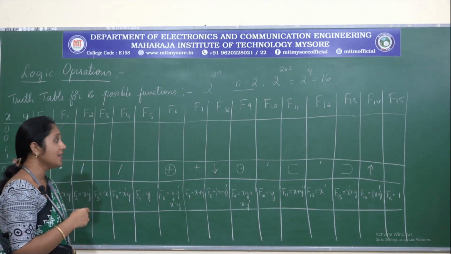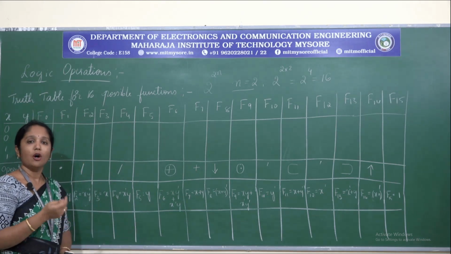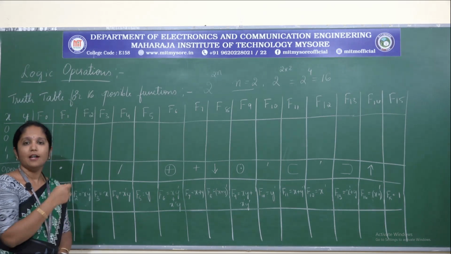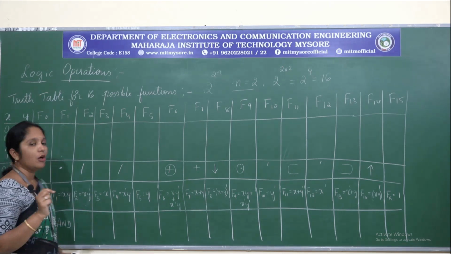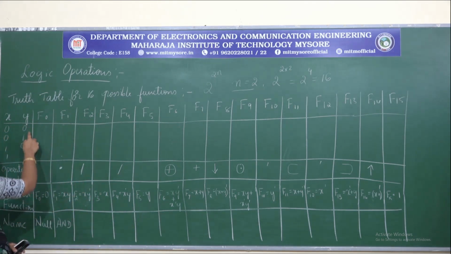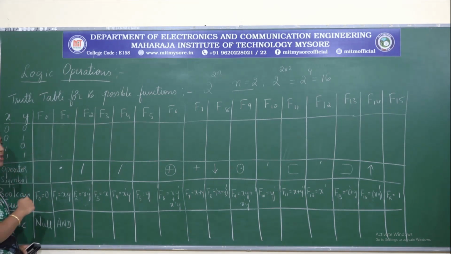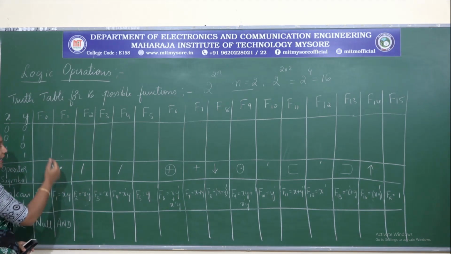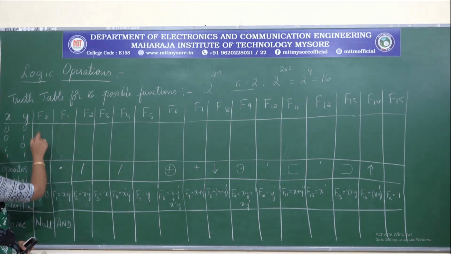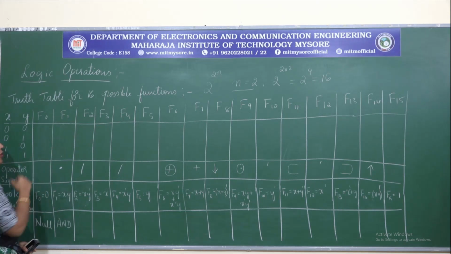Now let us understand what the different possible operations are when we have 2 variables in logic circuits. Here I have already written the possible input combinations. Since we have 2 inputs, the possible combinations are 0 0, 0 1, 1 0 and 1 1. Now let us write the output logic values, the corresponding columns. I have written the operator symbol as well as the Boolean function already. According to the Boolean functions, let us enter the output column.